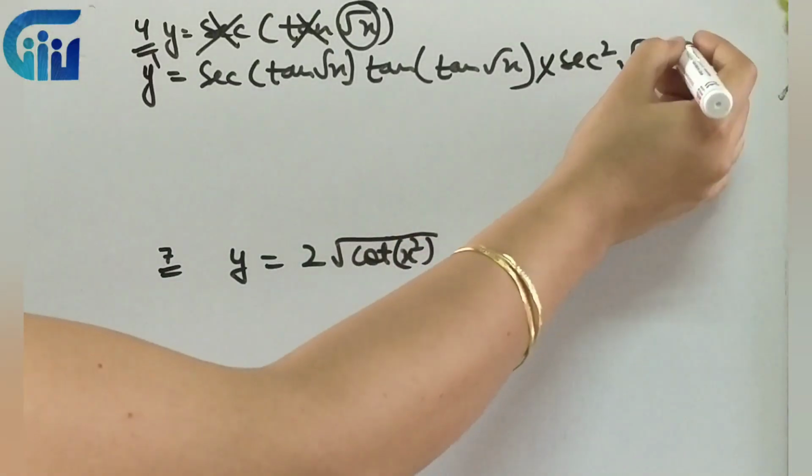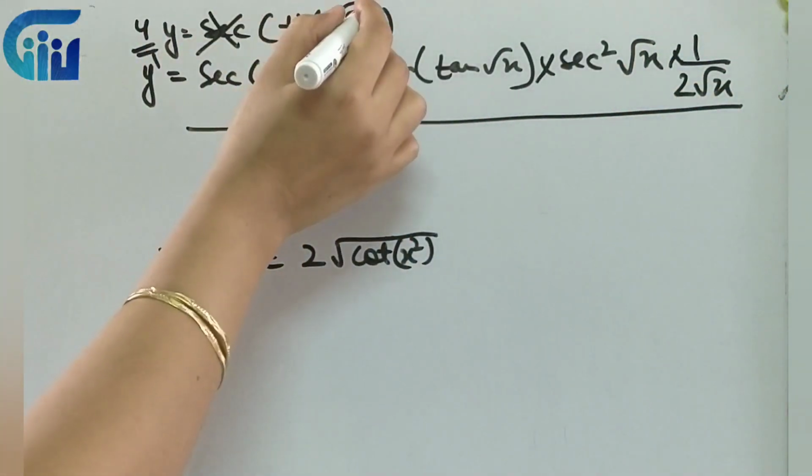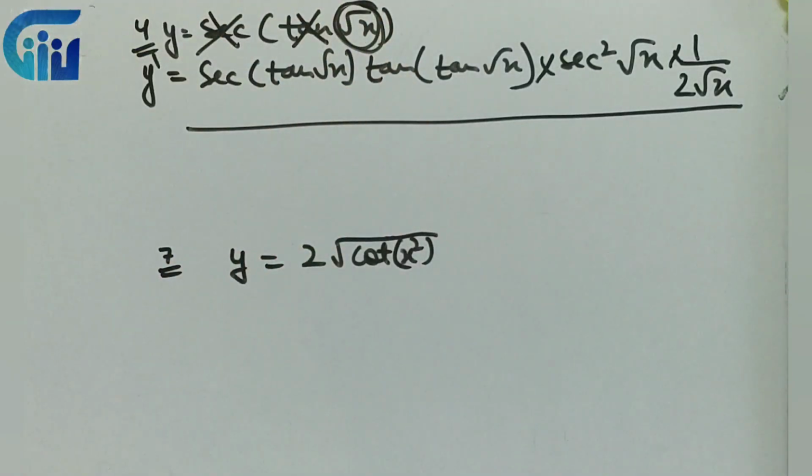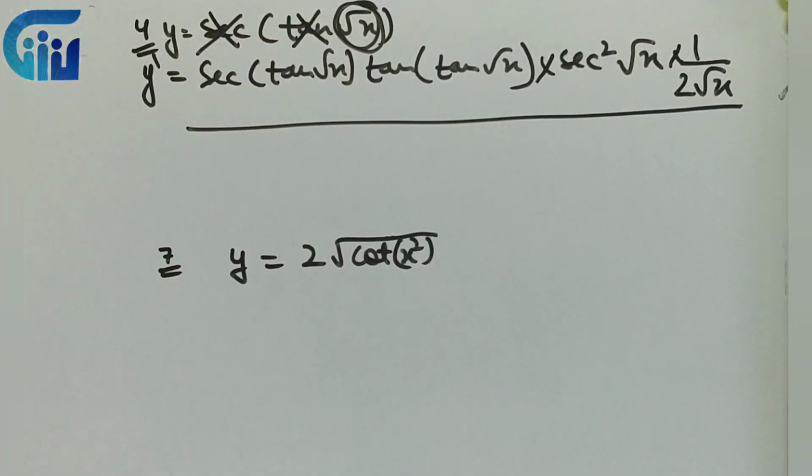So, I'll just write the derivative of root x as 1 upon 2 root x. Don't miss this part. How will I know till what step I have to differentiate? When you differentiate, keep on differentiating and crossing, and just try to observe the next function. If the derivative comes out to be 1, we will stop. If it is not, then we will keep on differentiating.